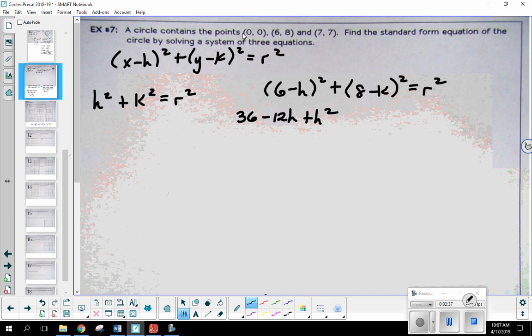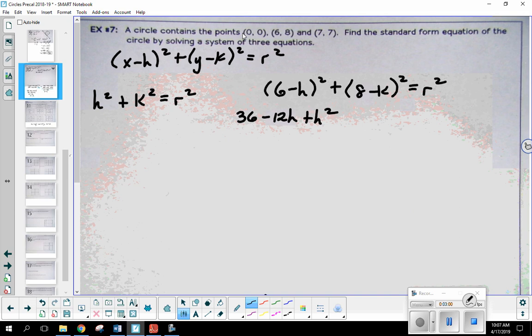You can go ahead and write it side by side, use FOIL, the distributive property. We've talked about this before. There was a little rhyme. You guys remember: square the left, square the right, double the middle. Sixth period actually came up with a really good way to finish that rhyme: you square the left, you square the right, you double the middle, the answer's in sight.